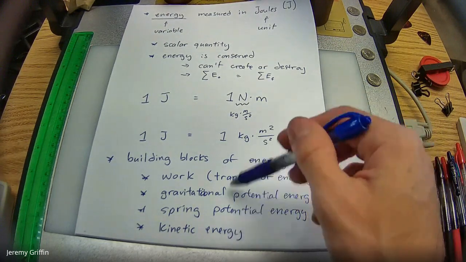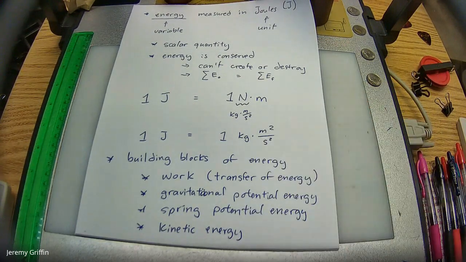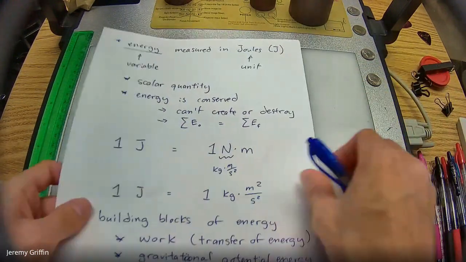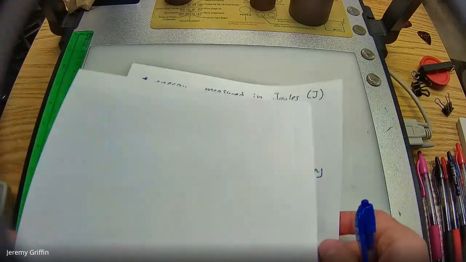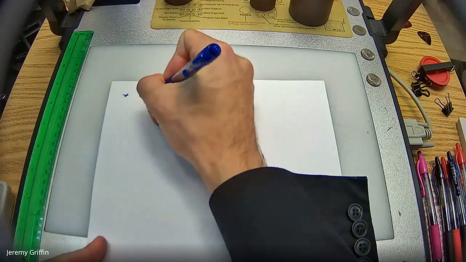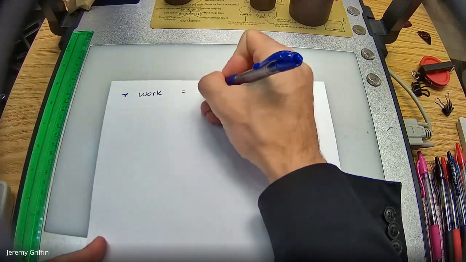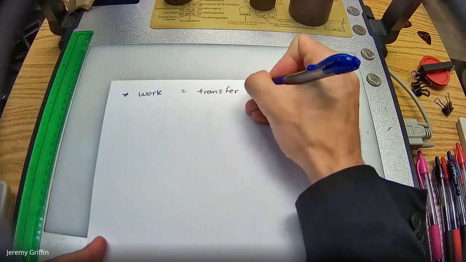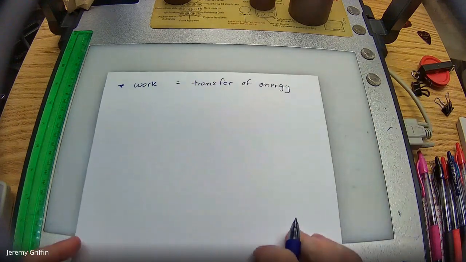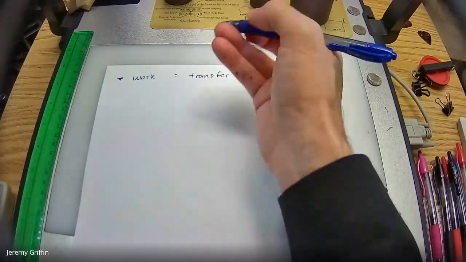Usually these are called mechanical energy. Right? So mechanical energy. And these are the types that we're going to care about for this class, so we can set up some basic conservation of energy equations when we eventually get there. Okay. All right. So let's start with that first one, work, which I just told you guys was a transfer of energy. If you do work on something, it's like you're putting energy into that thing.